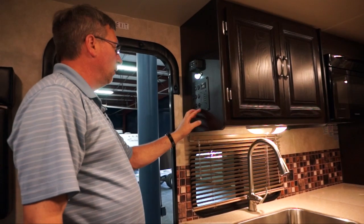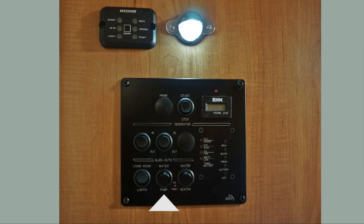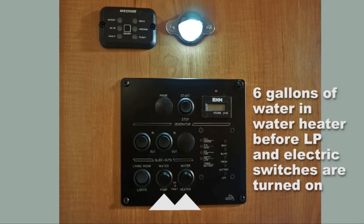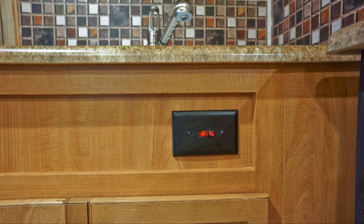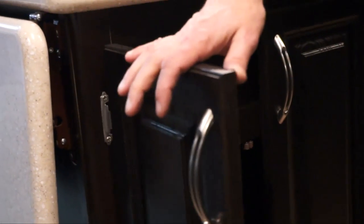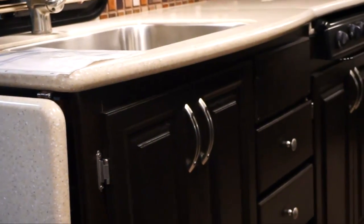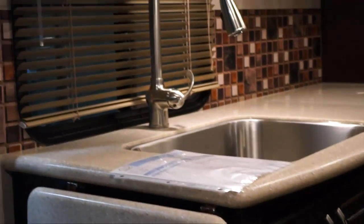On our monitor panel, we have the water pump and the water heater right here. So this is where you would turn on the LP portion of your water heater. You must have the pump on. You must have 6 gallons in the tank before you actually turn the LP on, or the electric portion of it on. That's how the water heater operates. That's all the maintenance there basically is to a water heater, is to make sure that it's winterized in the winter and it's ready. It has water in it during the springtime or when you're ready to go camping.